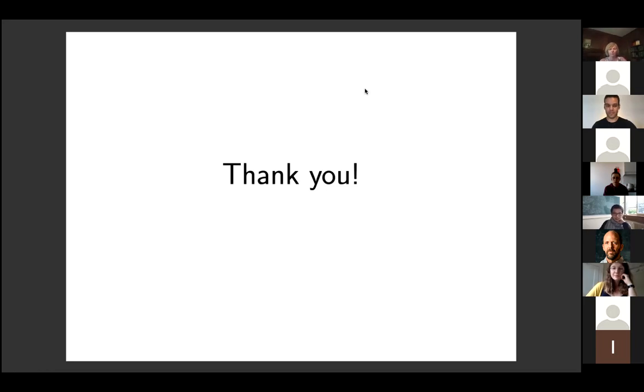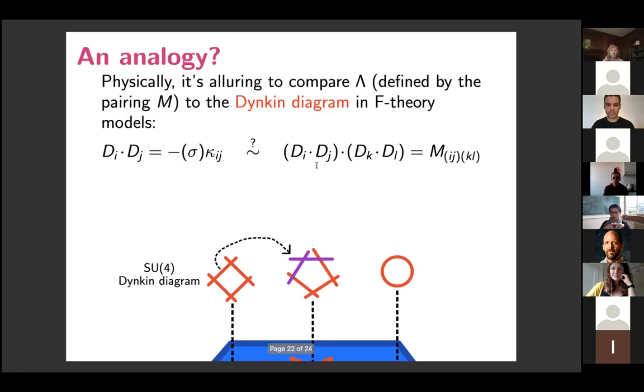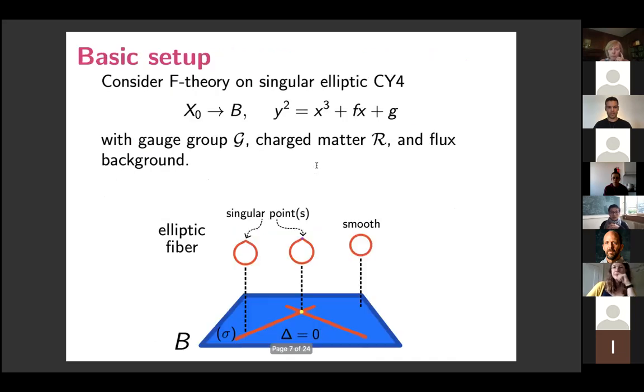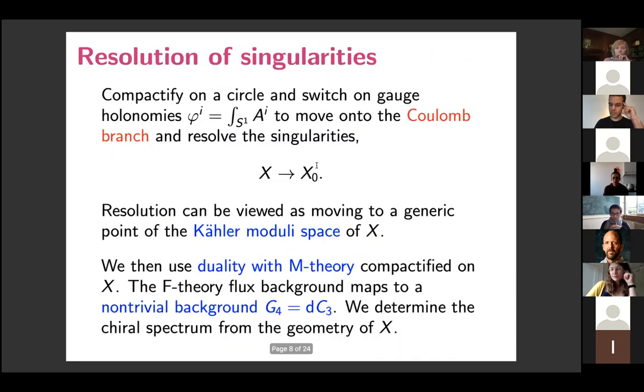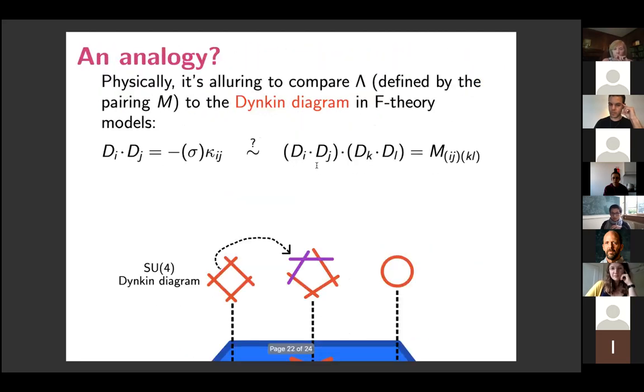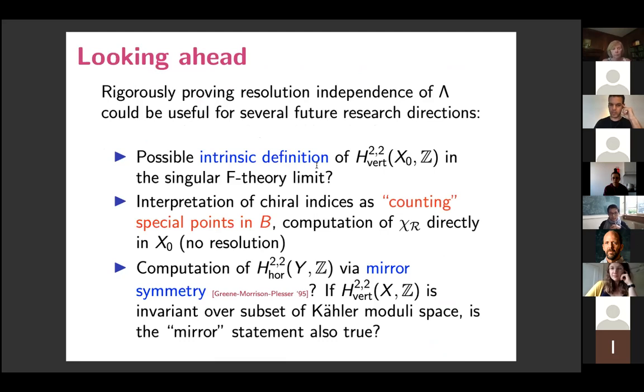Okay, maybe can I just make a brief comment since there's about 10 seconds time left. So the point you raised on your summary sheet about special points in the base that you're counting that corresponds to the chirality. There's actually a nice set of works by Timo and Martin and Christoph who give a precise derivation of this counting of points by constructing essentially the fluxes as matter surfaces. So then the natural way you compute these chiralities are intersecting matter surfaces, which of course intersect over points, and actually the Yukawa points. So you might want to have a look into those papers. Yeah, I'm aware that the time is short, so maybe I won't say too much. Thank you for the comment.